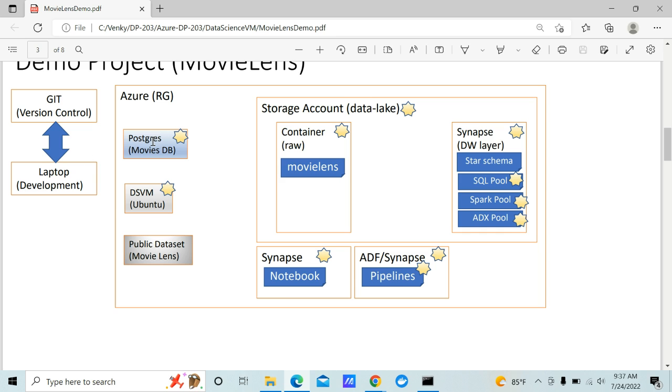Then the second journey will take the data from this Postgres database and load it into an Azure data lake. So it's going to have a raw zone and a container, and then we move the tables as is using an Azure Data Factory or Synapse pipeline, more specifically a copy tool. So then after the data is in the raw zone, we can read the data through Azure Synapse Analytics and create more specific use case capability driven models. So you can use the Azure Data Explorer tool to query the data. You can create a new sandbox. You can pull the data from this raw zone into your own sandbox, and you can do your own queries. So that's the second journey.